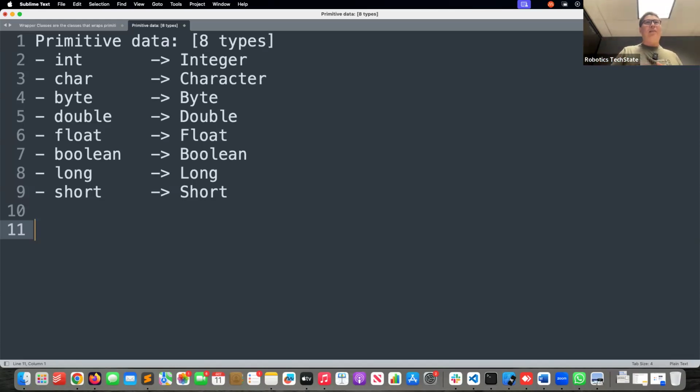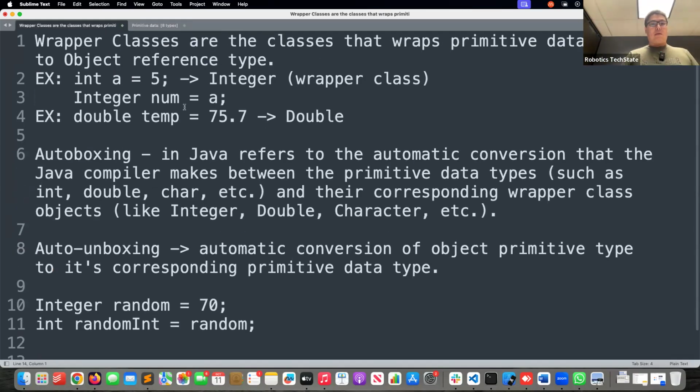What is a wrapper class? It's the classes that wrap primitive data types, or create its object reference, right?